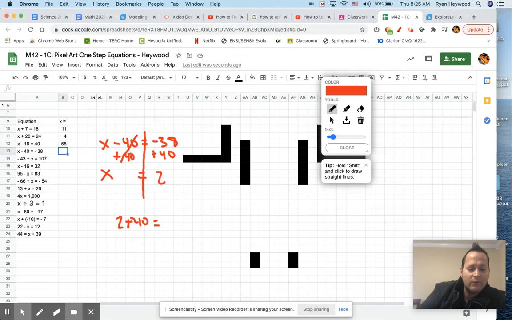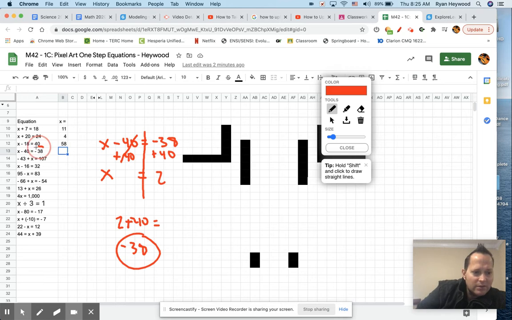And then, remembering our rules for integers, when we're adding integers and we have opposite signs, when the signs are different, we have a positive 2 and a negative 40. That means we're going to subtract and keep the sign of the number with the higher absolute value. The number with the higher absolute value, just remember, is the number that, if you just ignore the negative, is the bigger number, 40 or 2, right? 40 is bigger, so 40 minus 2 is 38. The 40 is negative, so our answer is negative 38.